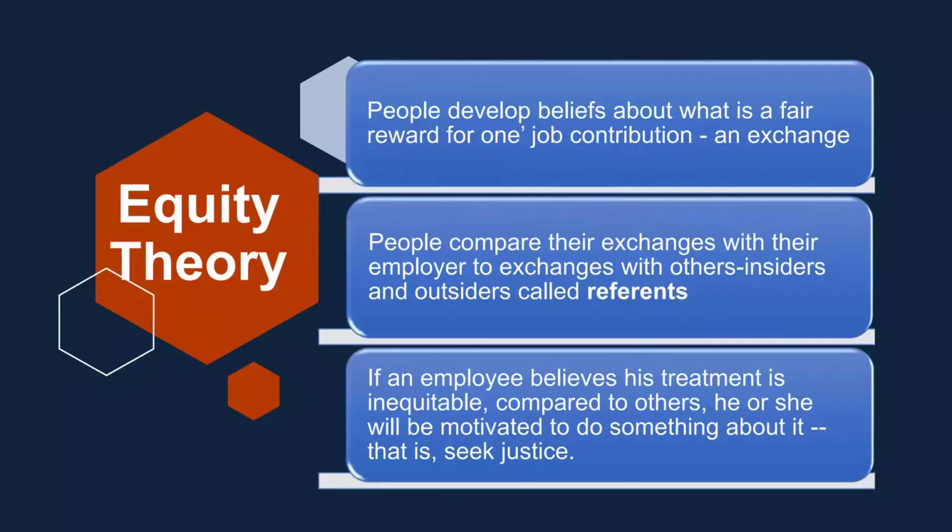So therefore, in equity theory, people develop beliefs about what is a fair reward for one's job contribution. People compare their exchanges with their employer to exchanges with others. It can be insiders or outsiders, who are called a reference. If an employee believes his treatment is inequitable compared to others, he or she will be motivated to do something about it, that is, seek justice.